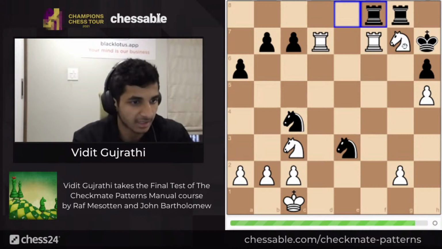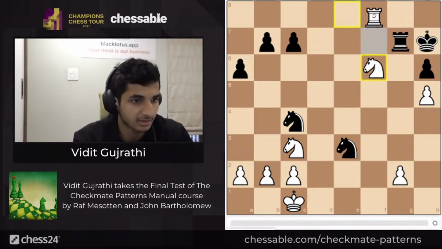98, and then knight f6, I think, does the job. Knight f6 and then rook f8, checkmate.